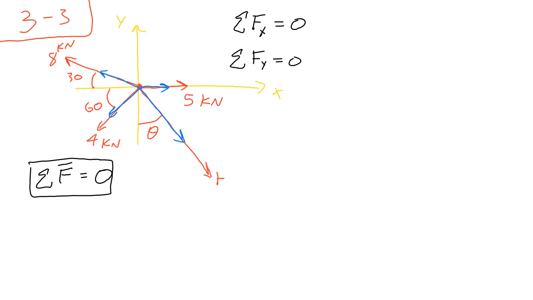Adding up the forces in the y, starting with this one over here, the y direction would be cosine, or actually sine, the opposite side. Actually, I'm going to start with the x, with this top one. So let's start with 5. The sum is equal to 0. I've got 5 here in the x direction, and we have this force that we're trying to solve for in the positive x direction.